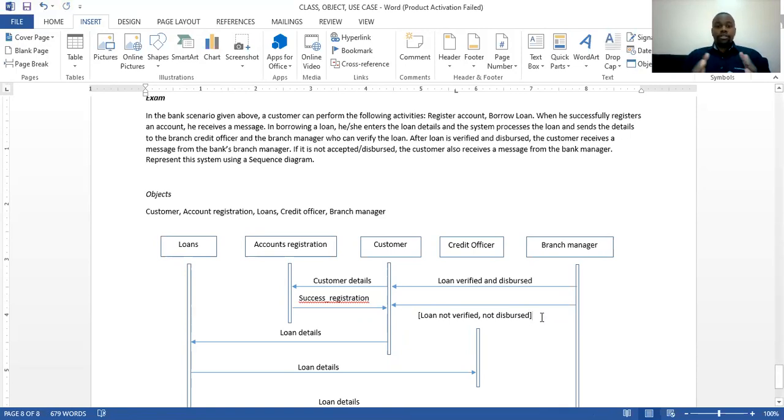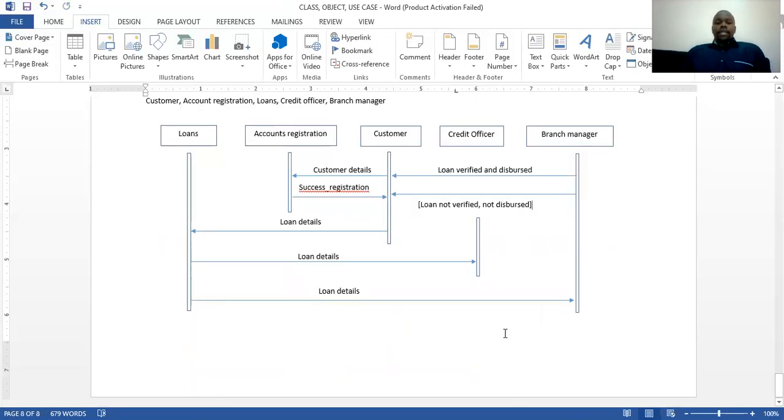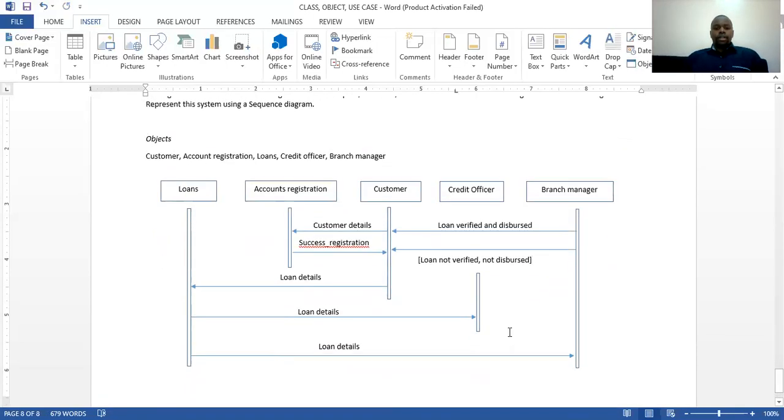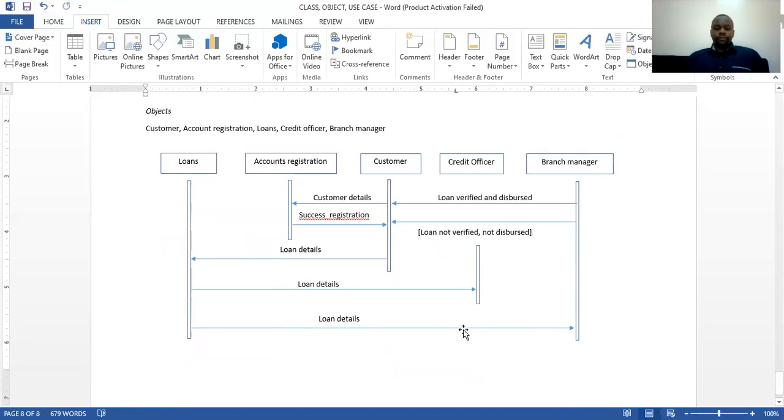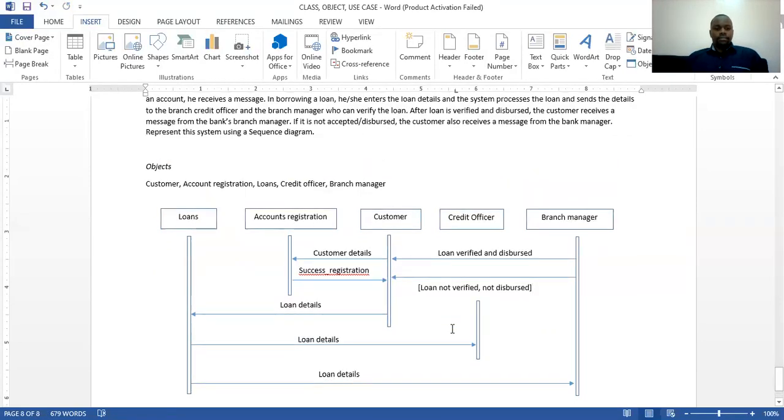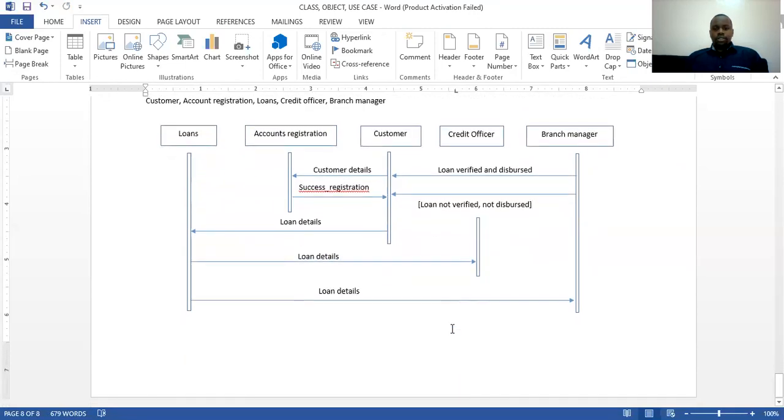It is a false, a message that should be sent if the scenario returns false. Okay. So that is it. That is how you represent that system. Okay. All right. Any question?